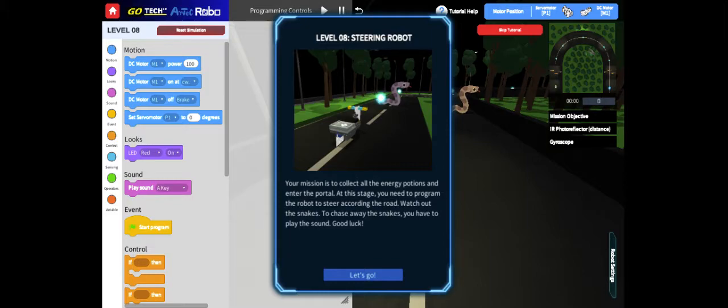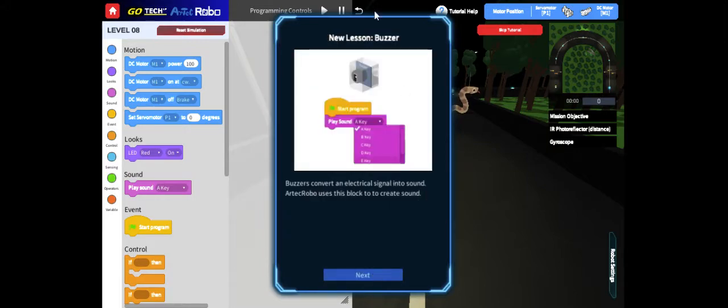Just now I said the motorbike ARTEC robot uses one DC motor, right? So you also need one servo motor to handle the movement of your robot. Okay, the servo motor will be your steering. That one is really important. One DC motor and one servo motor. Okay, let's go. This is the buzzer, the new lesson for you.